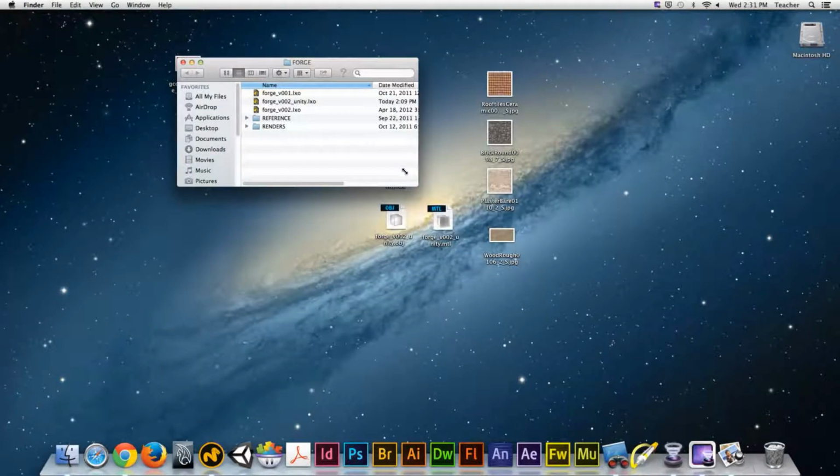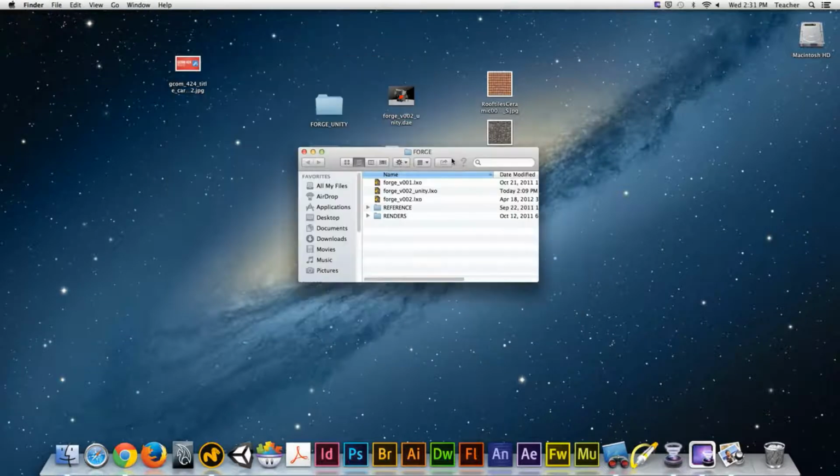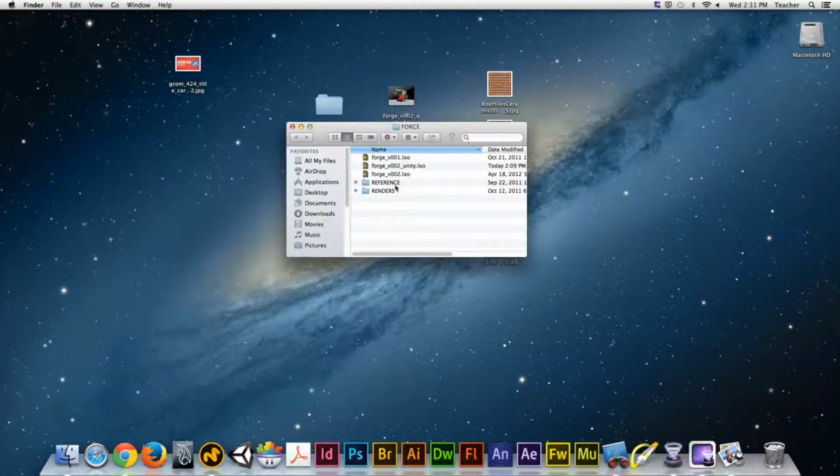If you look at the contents of that, you can clearly see that inside of my Modo stuff, I have all of my Modo files. These are all my original LXOs. This is where I'm going to keep all my reference images, all my renders out of Modo. This is, in every sense, my Photoshop document. These are the master files that I use to generate all of my Unity files, okay? We need to make sure that these are separate in different places.